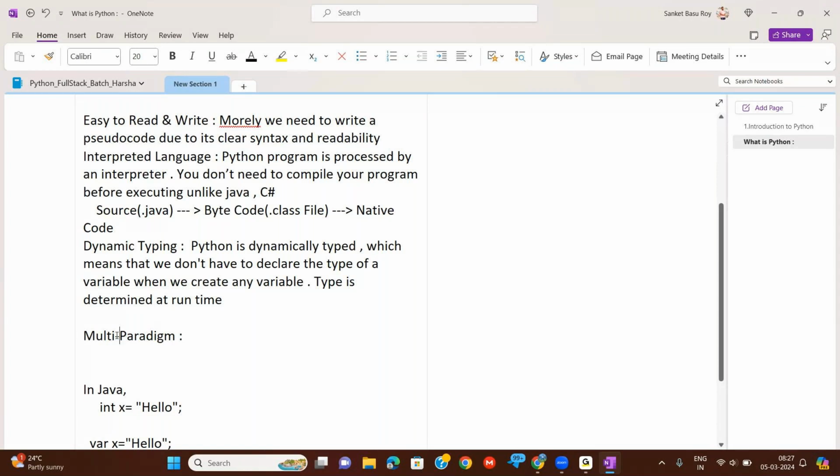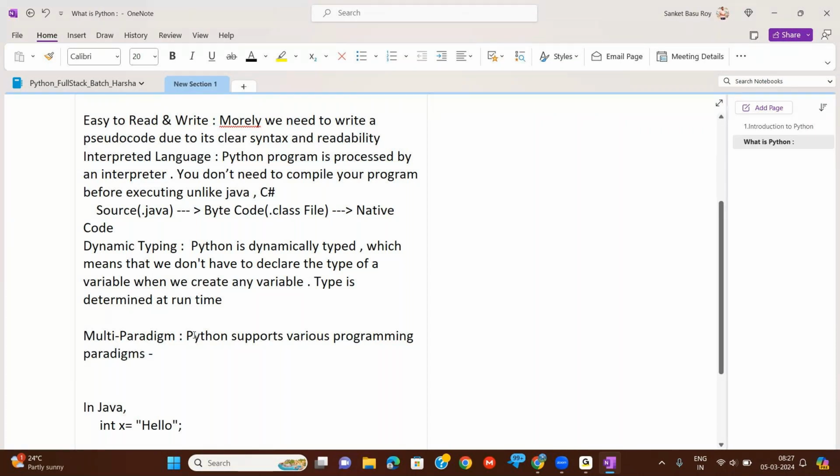Python supports various programming paradigms. What are the various paradigms?